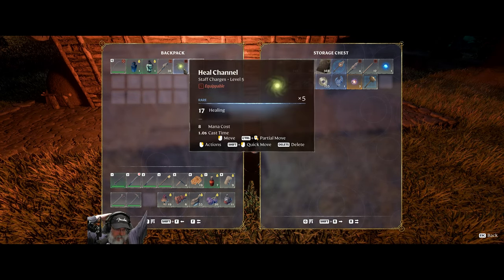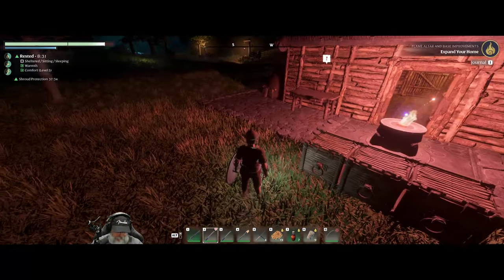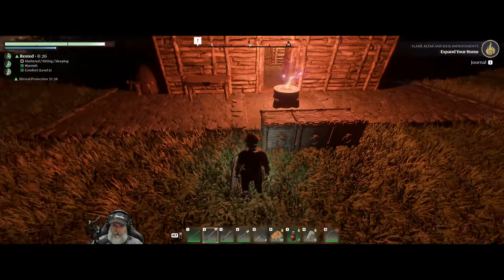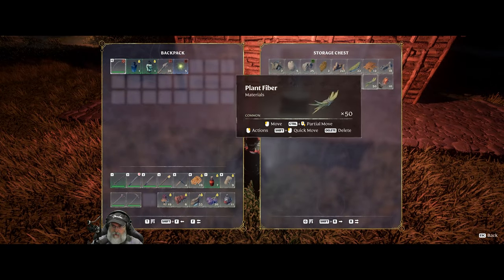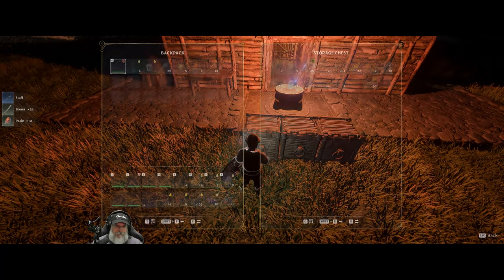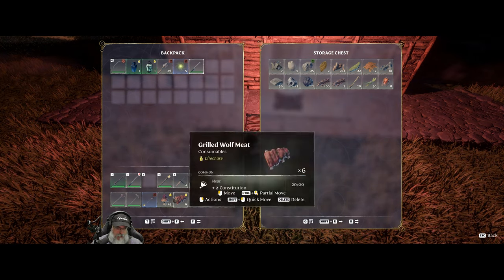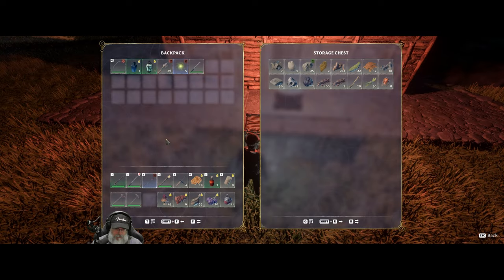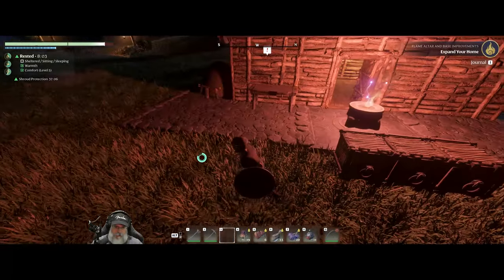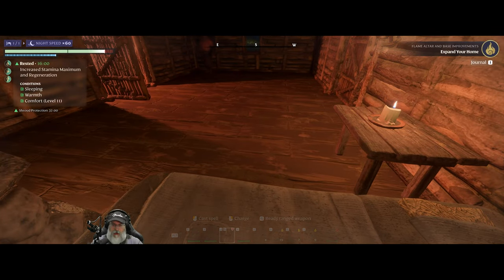Oh, good. We got heal channel. Okay, so that means we should make a staff. And we can do that here. We just need a bone and two resin. All right, cool. The staff will stay in that slot. Excellent. Okay. Let's sleep, and we'll take off in the morning and go do the spire.